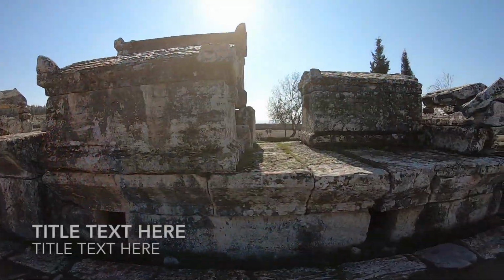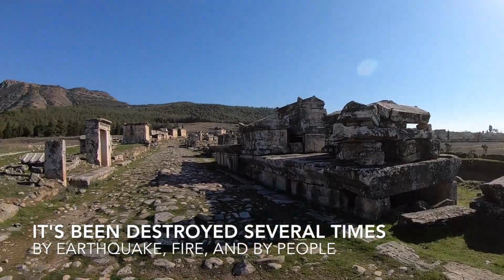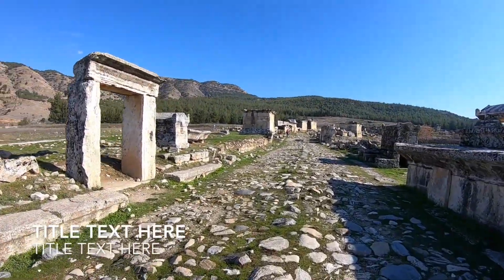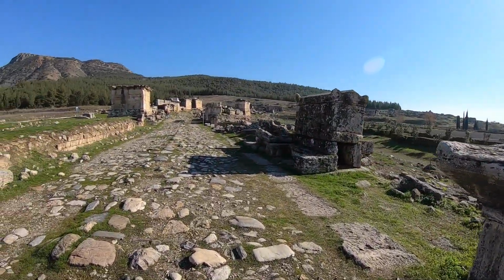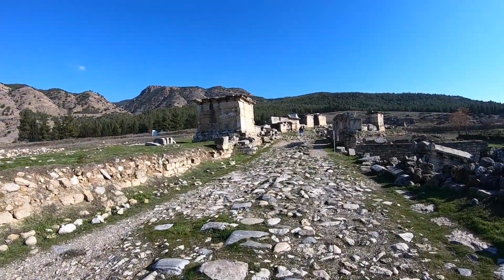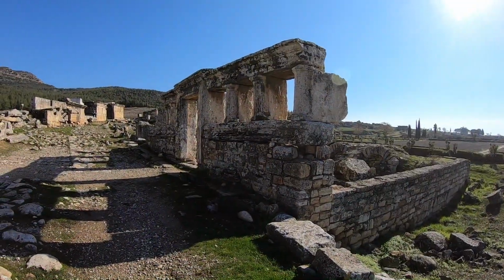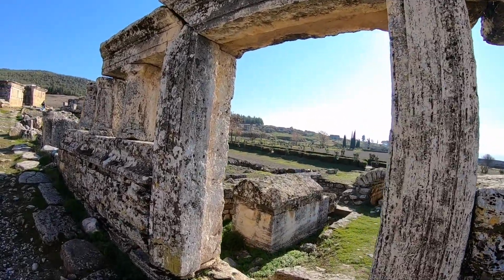Oh, okay, so we're now walking through the ruins of Hierapolis. I suppose this must have been the main entrance or the main road that led into the city. There's like a gate here and then some old ruins along the sides. Imagine, 1,000 years ago, an ancient person would have walked these very steps that we're walking now to get to the city. There's a tomb from the 2nd and 3rd century AD. And this door, if you look closely, has carvings on it.